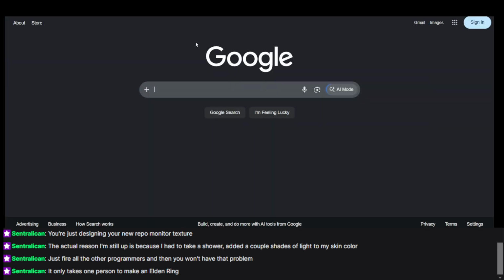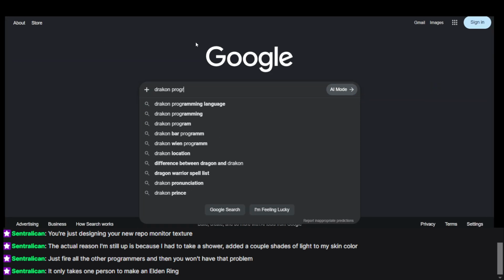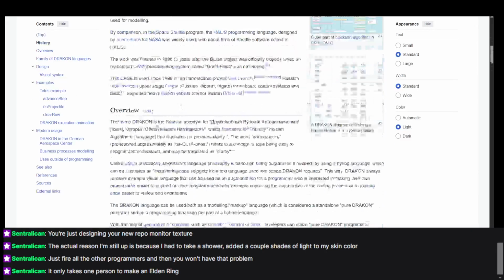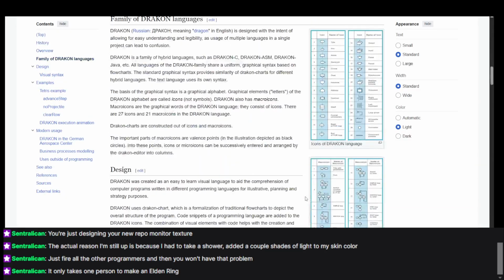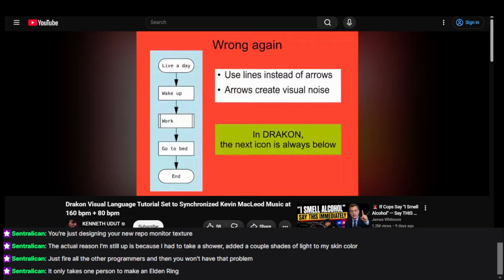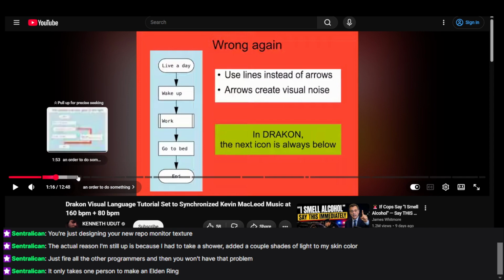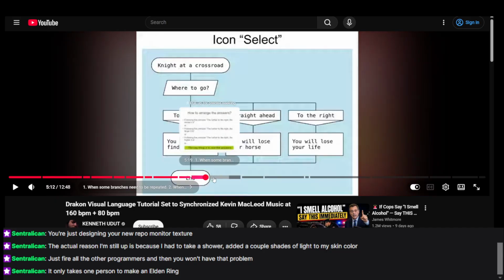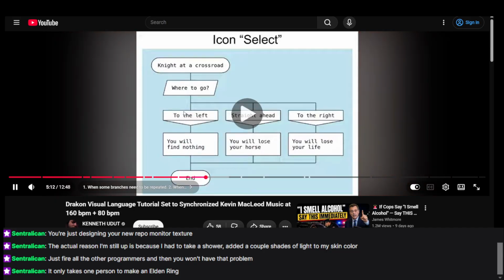I need to look at a key real quick. Choice. Oh yeah. Go. Yeah.